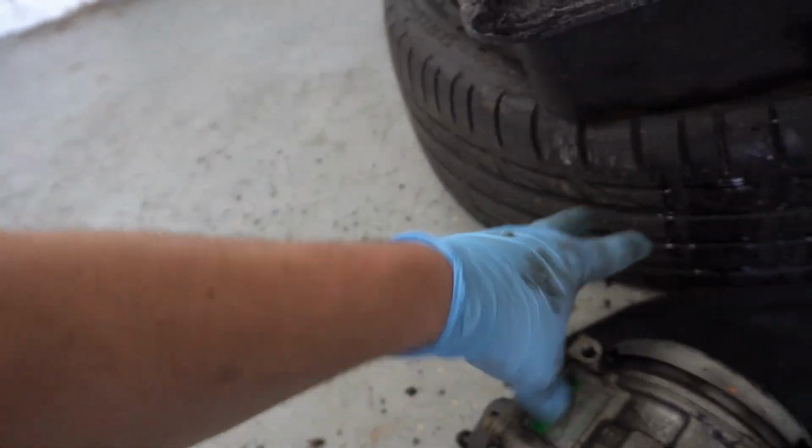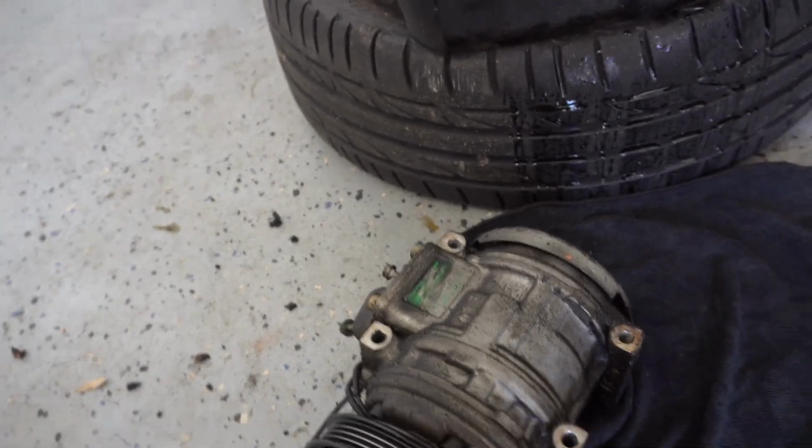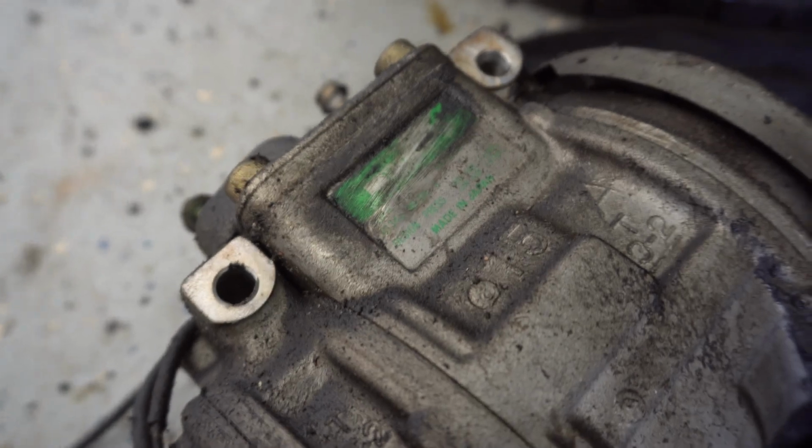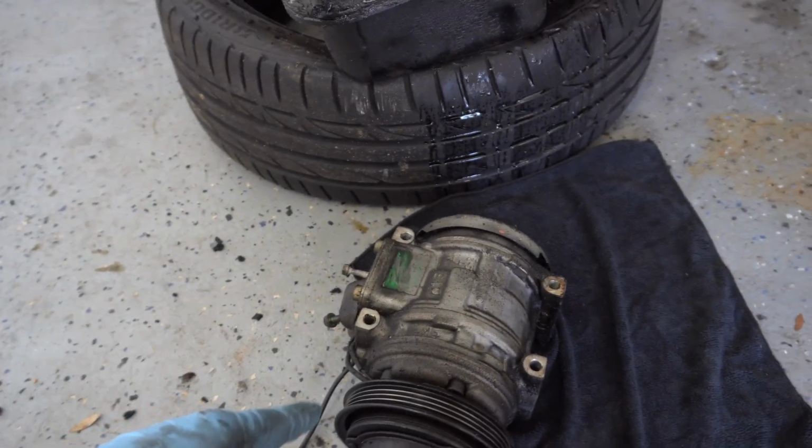We are going to be replacing it. So this is unreadable. I can't read it. I'm literally smearing away the brand, but it does say made in Japan, so this might have just been the OEM one that came on the car. So we're going to be replacing it either way.